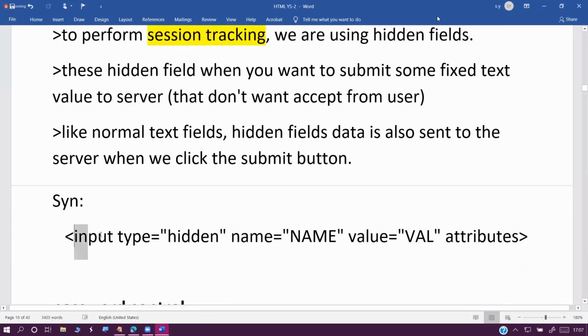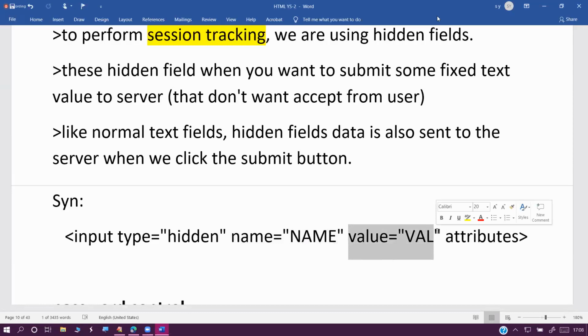This is the design. Input type equals hidden is compulsory, name compulsory, ID compulsory, not optional, and value is also compulsory. In the previous three cases I said these were optional, but now value is also mandatory. The reason is that it is an invisible text box, so users are unable to type the data because it does not appear to them.